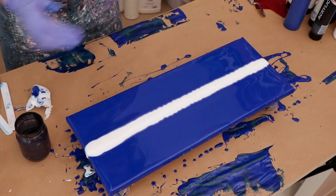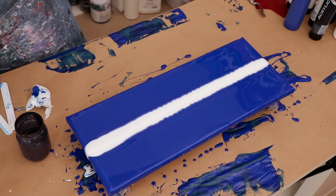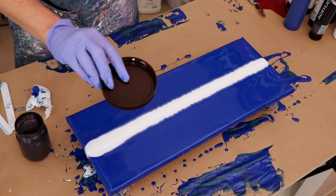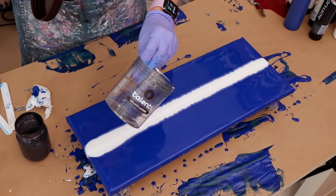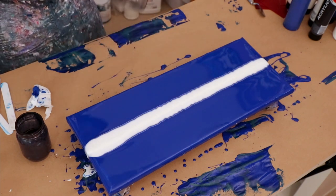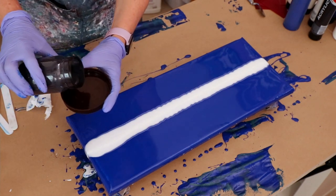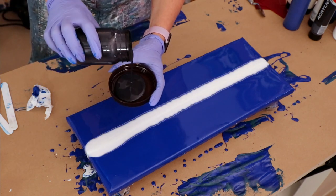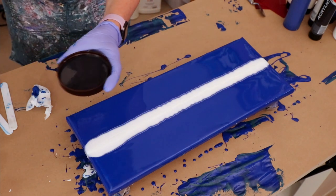All right, so I think I'm going to dip. I have a cap here somewhere. All right, I'll just take a cap. It's actually from the gelato my husband loves eating. So I'm going to use the cap from that and just pour. I don't want to do it over top of there, but I'm out of frame if I don't. So I'm just going to pour some of the Payne's Gray into my cap there.